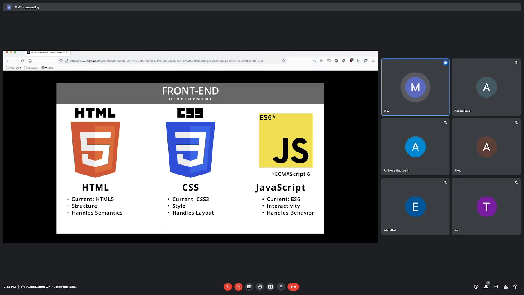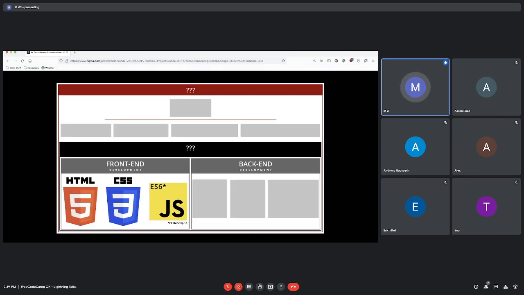Generally speaking, you should start out with a good foundation in HTML's semantic structure. From there, you can move on to styling and layout with CSS. And if you ever see a tutorial for web development that uses tables in HTML to arrange content on a page, just close out of it immediately. That is far from best practices nowadays for a lot of reasons. Once you have a decent handle on HTML and CSS, you can then move on to JavaScript that handles interactivity and other cool functions. So I'll go back to my cheat sheet and fit in the front end to that.